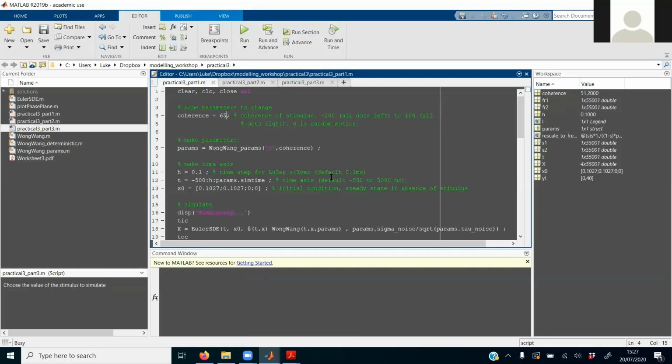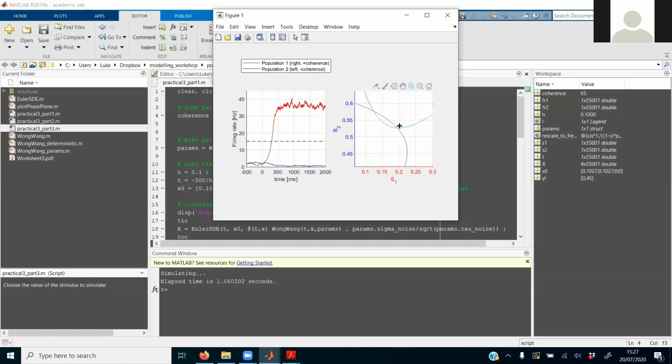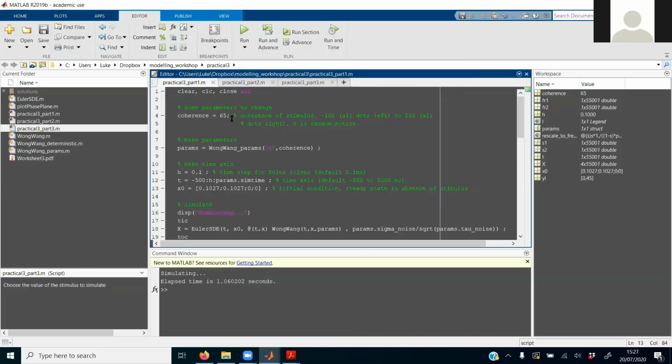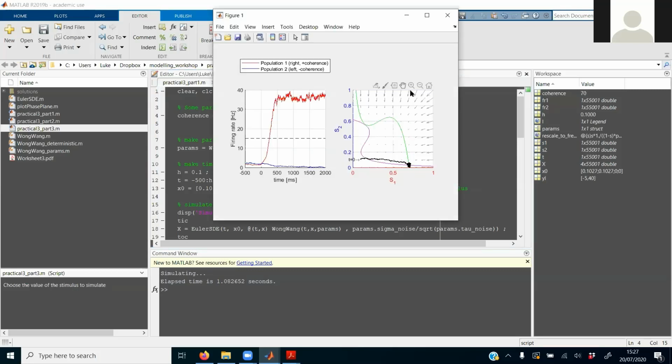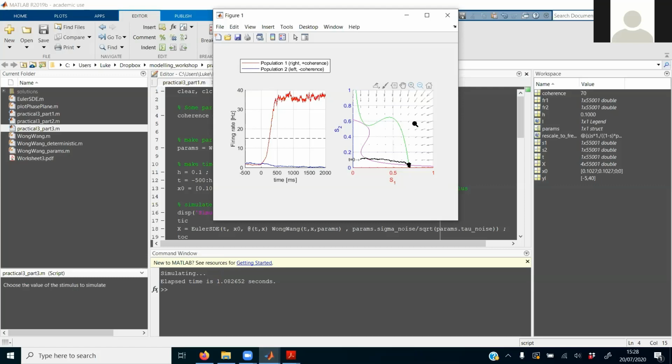Let's try 65% coherence. What we can see is there's 1 steady state down there, but if we zoom in on this figure, there are 2 more steady states, 1 there and 1 there. So there's still 3 steady states for 65%. If I take it up to 70, we've still got this steady state down here because the green and the pink lines cross. But if I zoom in up here, the green and the pink lines no longer cross. So you'll find it's from about 69% coherence and above that we're always guaranteed to guess the correct answer, because that's the only remaining steady state.